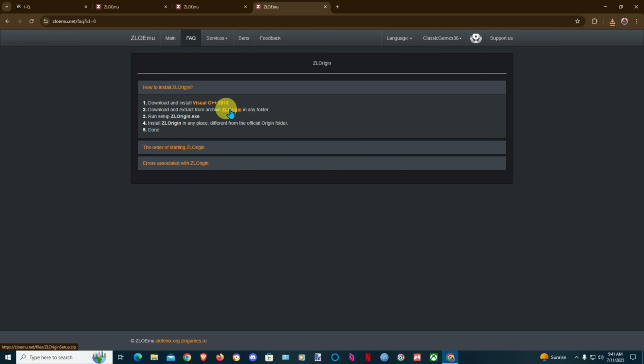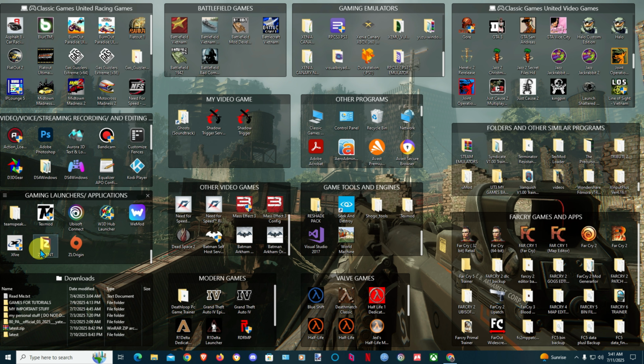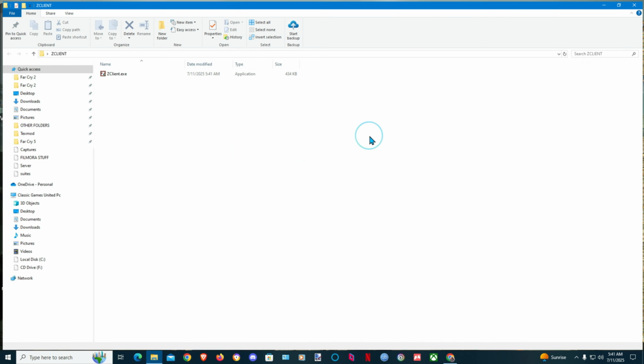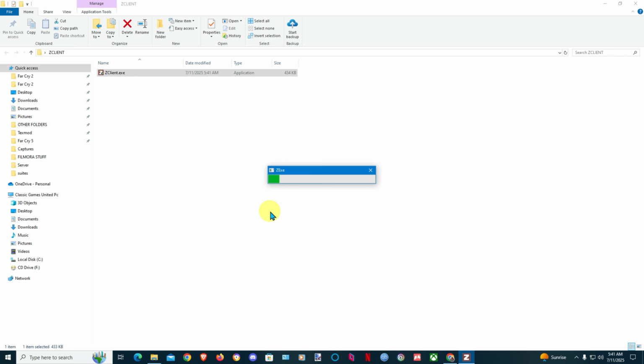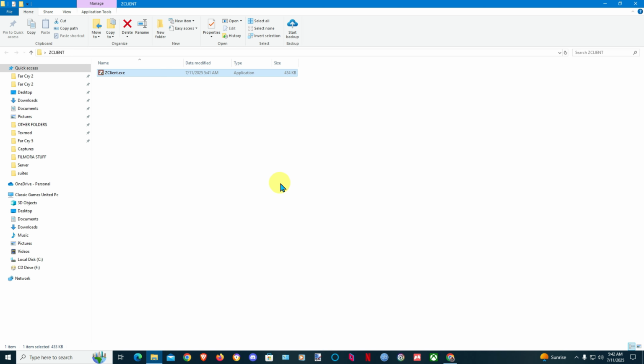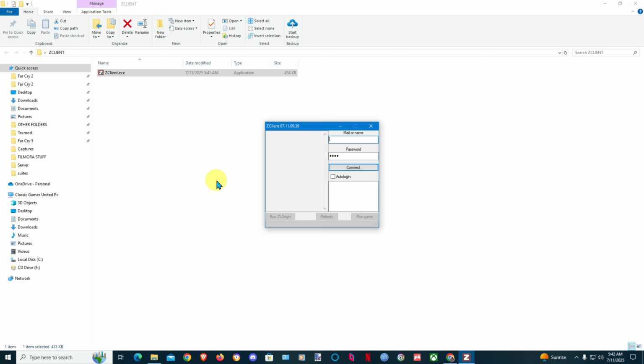I have ZLO Origin downloaded and installed. So once you have the Z client downloaded, you just click the exe, and then you need to log in with your email.